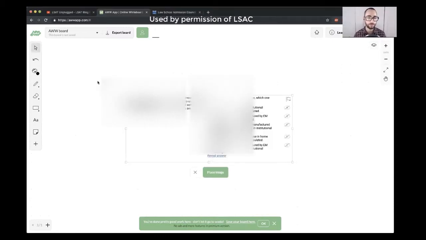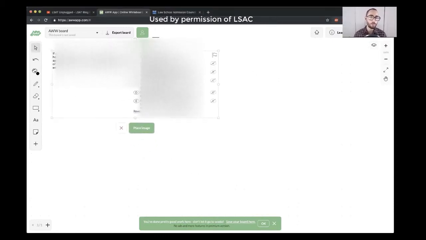Same section, same exam, with a motor being sound insulated. And so you can see here, once again, of course, they have that tempting reveal answer thing that you want to avoid. So steer clear of that, of course. You want to actually do your own analysis and thought process. All right, so let's go on to number 17.